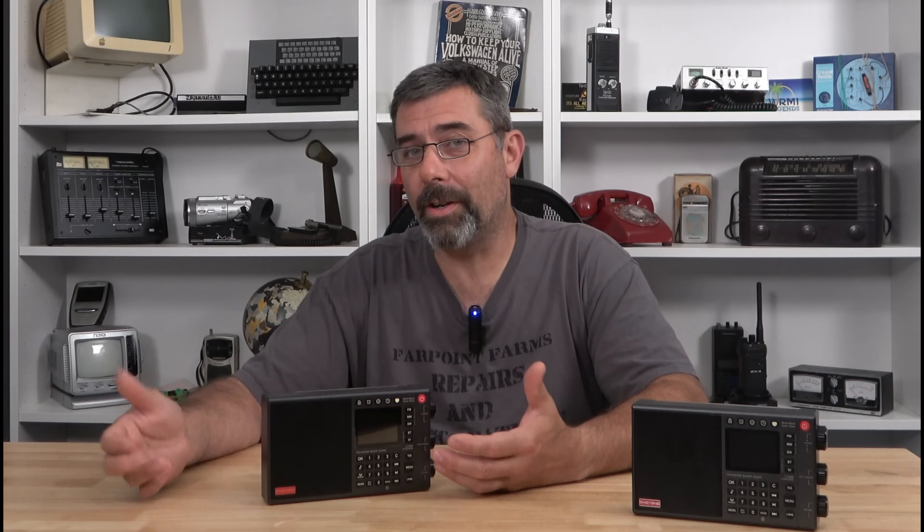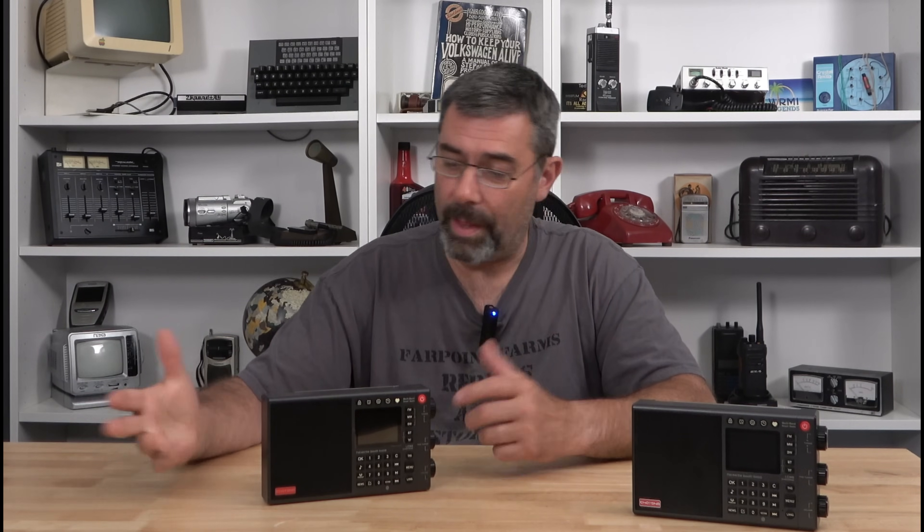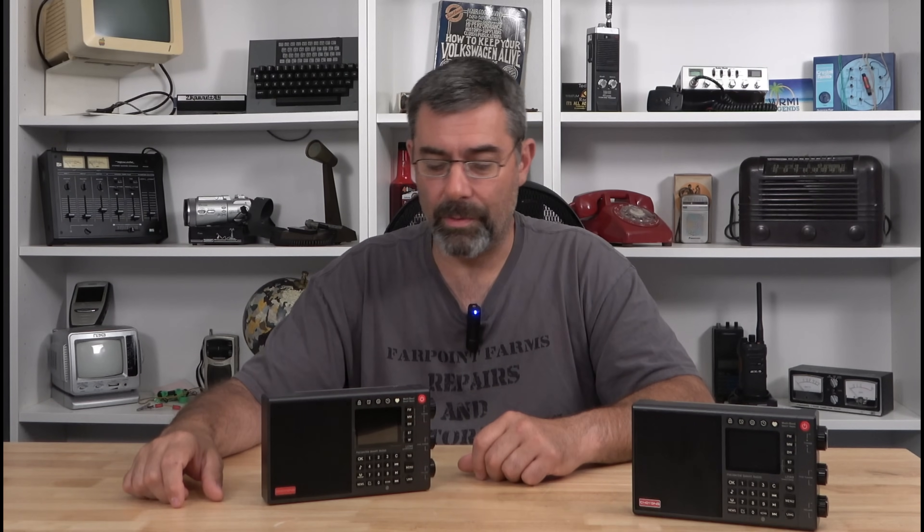Some of the other cool updates they've come out with: now they have voice search. I'll be honest — voice search on this thing is hit or miss. Maybe it's because I have a kind of unusual dialect, and I'm hard of hearing so I don't always enunciate properly when talking to a machine. Sometimes it will find exactly what I'm looking for, other times it'll come up with anything but. Through software they were able to add voice search, which I think is really nifty.